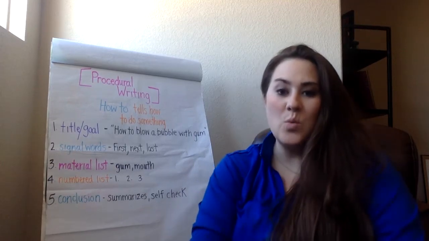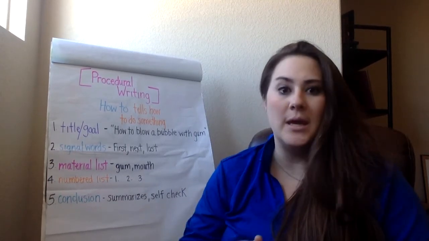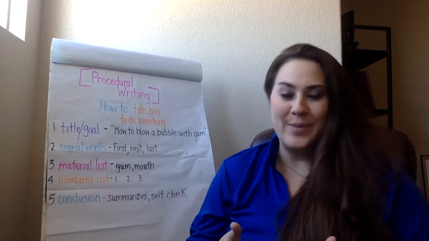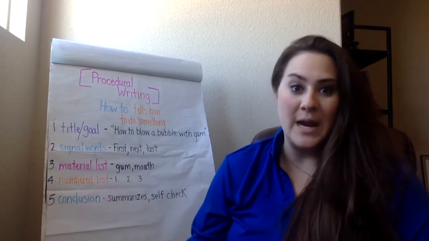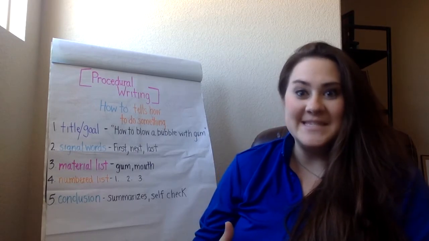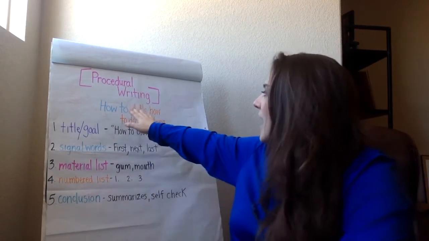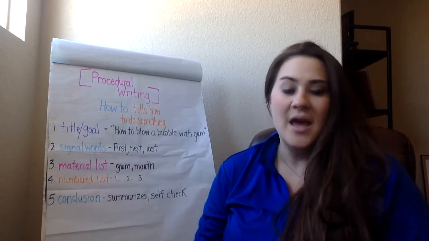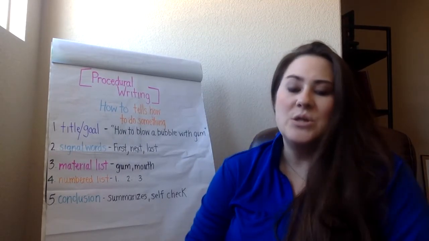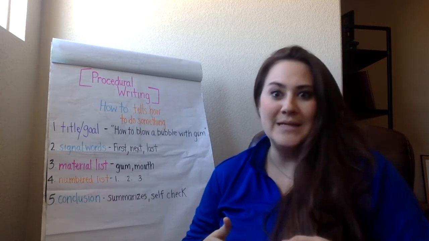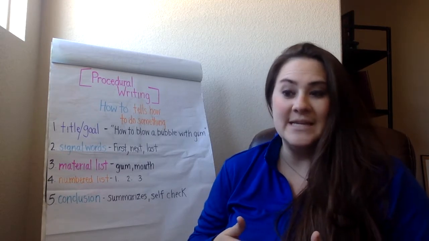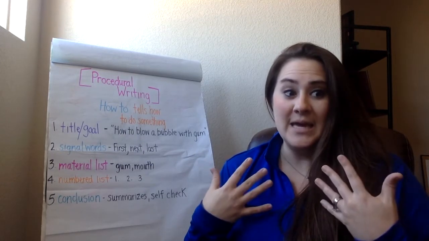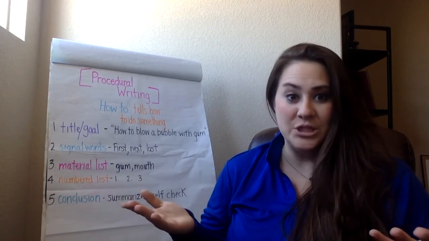Okay, so now we are going to start talking about how to write our own type of procedural writing. We know that that's the same thing as our how to writing. You are simply telling your audience how to do something. So, I am going to ask you today to start brainstorming ideas of something you're really good at that you can teach me and somebody else how to do.